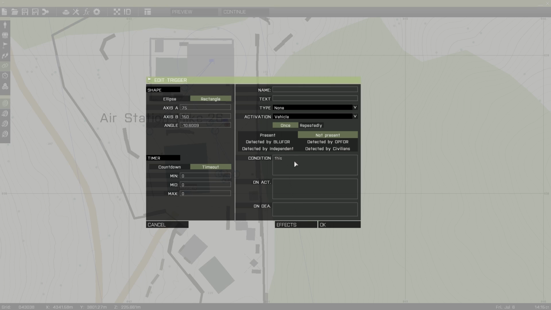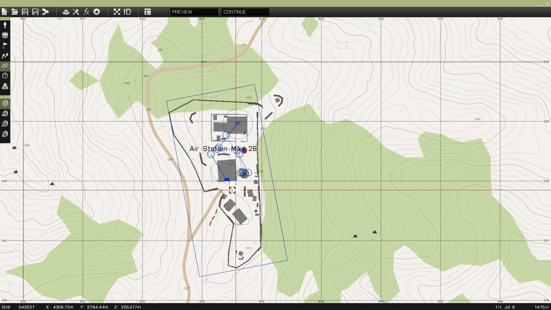But we want some more conditions, so we're going to type space and then "and" with 2 ampersands like this, and then we are going to type triggerActivated in one word, and then space, and then the name of the first trigger, so trigger1, and then space, and then another "and", so 2 ampersands, and then space, and then triggerActivated, and then space, and trigger2. So now this trigger will not activate until the conditions of this trigger have been met, and the first trigger has been activated, and the second trigger has been activated. And hit OK. So there we go.